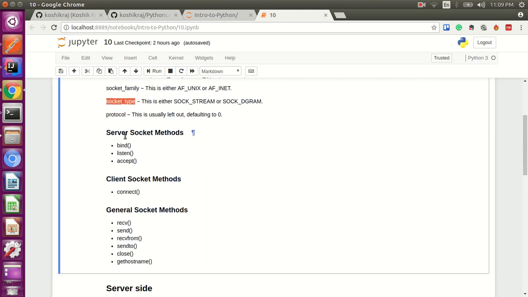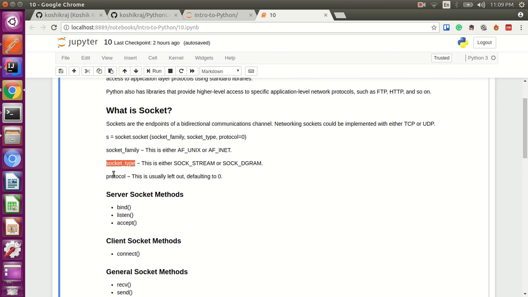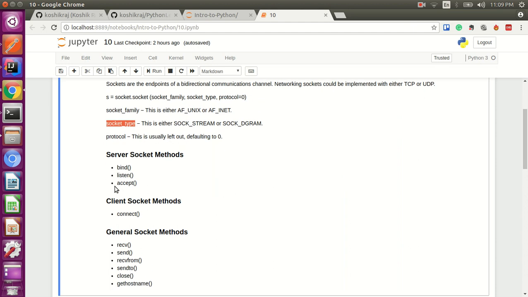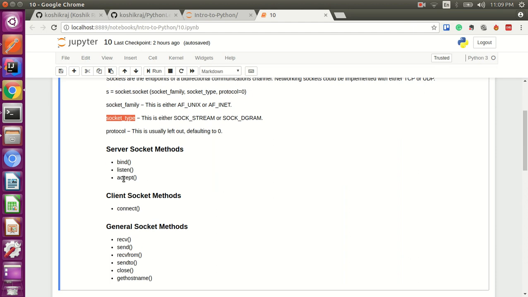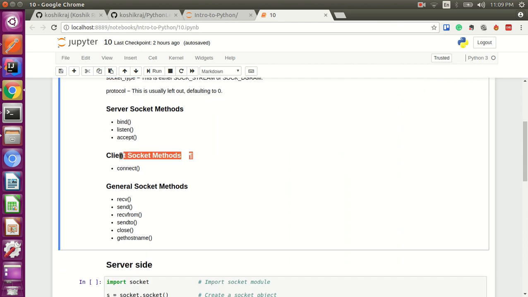On the server side, the socket has to have three methods implemented. Once we have a socket object, it will have bind, listen and accept at the server side. We have to implement these three operations or methods. The client side has to implement only connect.